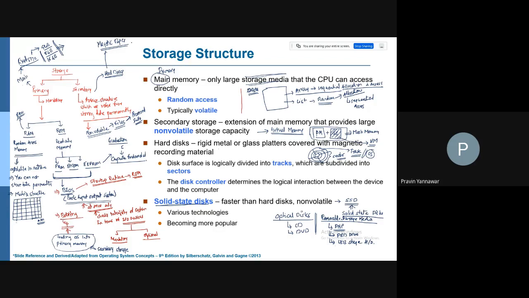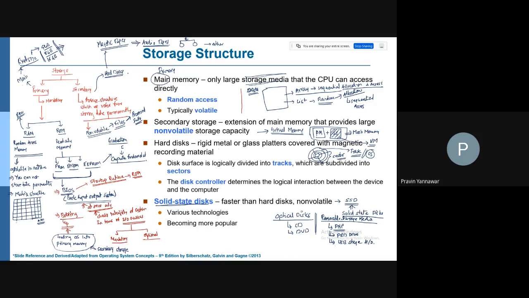You may have seen this kind of mechanism in audio cassettes, audio tapes. If you have such a system at home, where instead of CD you have audio tapes, you'll find that the structure is like this. There are two wheels, and these wheels move in either direction. The magnetic material is wound on these wheels, and there is a reader head which reads the data on the magnetic tape.